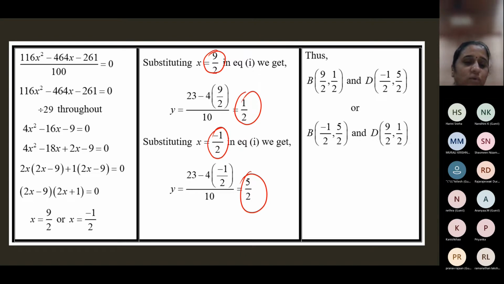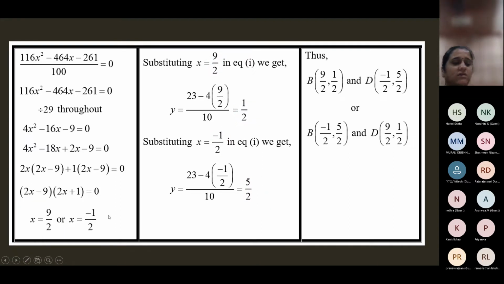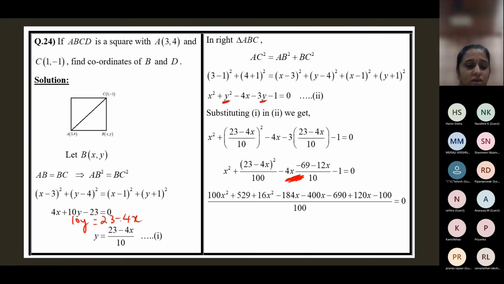We solve and we get 2 values for x. Okay, the working is very simple. Don't worry. Finally, you get a quadratic equation, and you split the middle term, and you get 2 values for x. Now, when you get 2 values for x, how do you find y?